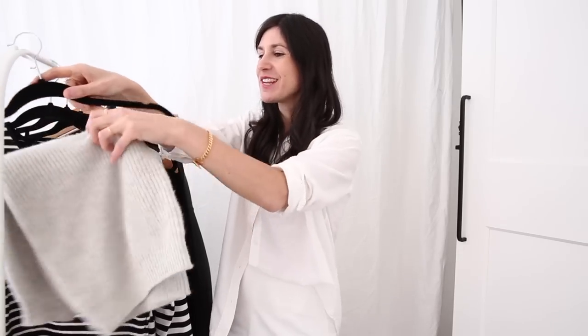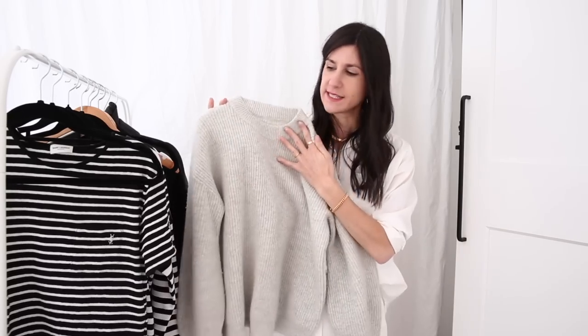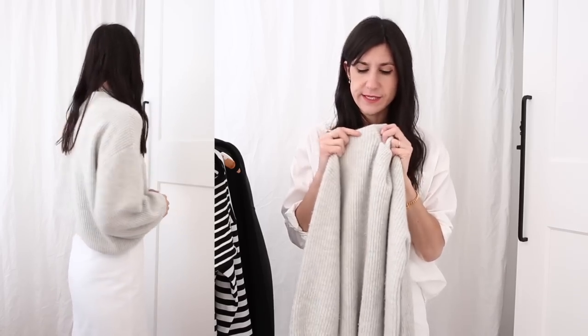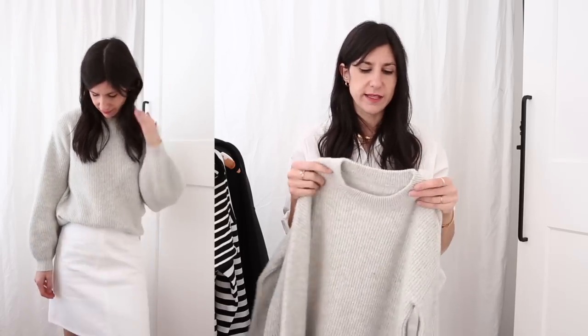Let's start with my most worn knit — winter is knitwear season, it is coat season. My most worn knit really didn't come as any surprise to me because I just found myself reaching for it so much. It was the curated cashmere knit. I love this because unlike a lot of my other cashmere knit sweaters — the very classic crew style which have a very fine woven design — this one the knitting is a little bit looser, so you have this lovely fisherman ribbed effect down the front, which I think is really nice.